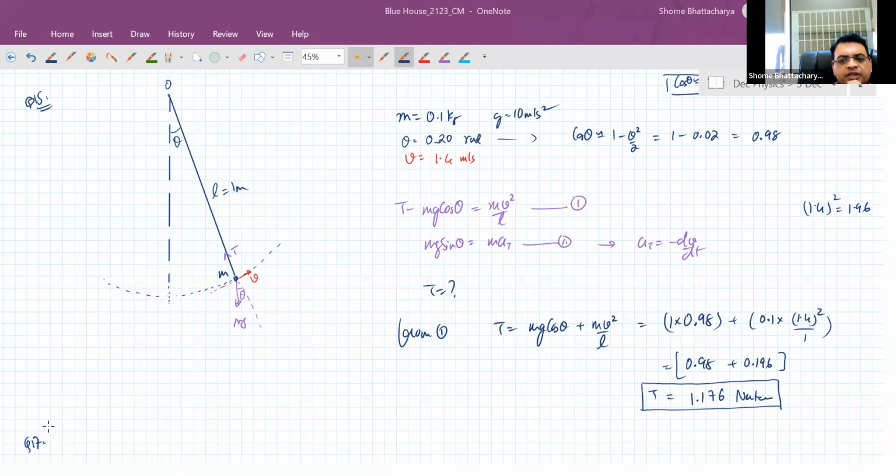If you are hanging from a spring balance, it is basically measuring your weight by measuring the amount of tension in the spring. Or if you're standing on a weighing machine, that machine's surface is loaded on springs, and the surface applies a normal contact force, which ideally should balance your weight. But in the case of a non-inertial frame, it will balance what is called your apparent weight. So the centrifugal force is going to affect your apparent weight.